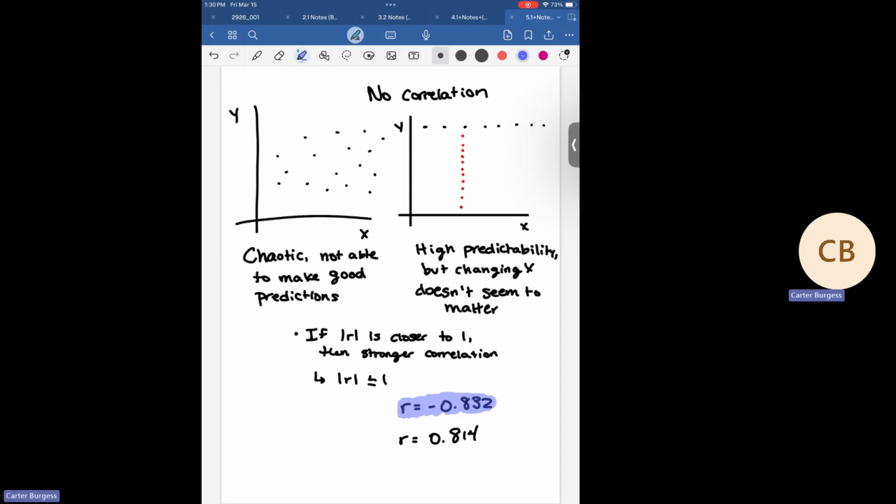Right? So that positive, that negative, doesn't help us figure out whether what we're looking at is strong or weak. That's saying something else about the correlation. What would the positive or negative be telling us? Yeah, it's going to tell us the direction. So for instance, the -0.832 tells us that we have a fairly strong negative correlation. And the +0.814 tells us that we also have a fairly strong positive correlation, but it's slightly weaker than the correlation that we see for the other. All right, so the positive, negative, has no bearing on strength. You have to take the absolute value, and then that's what you're comparing.